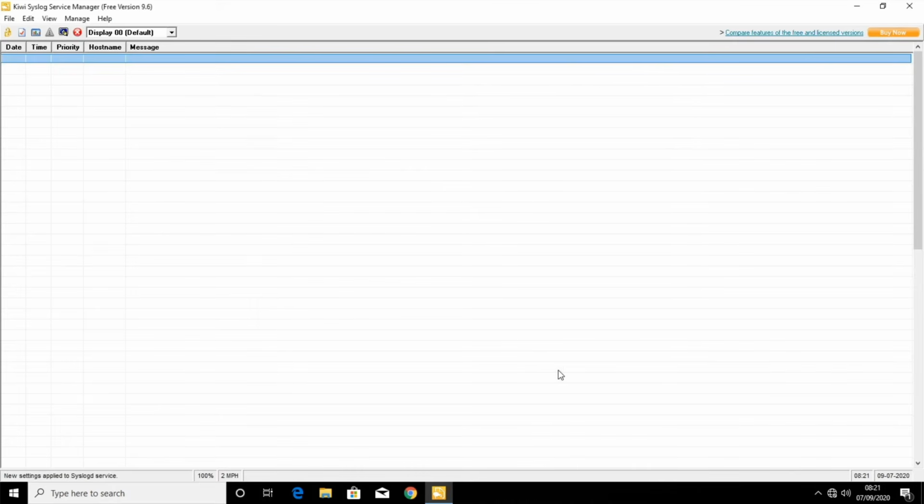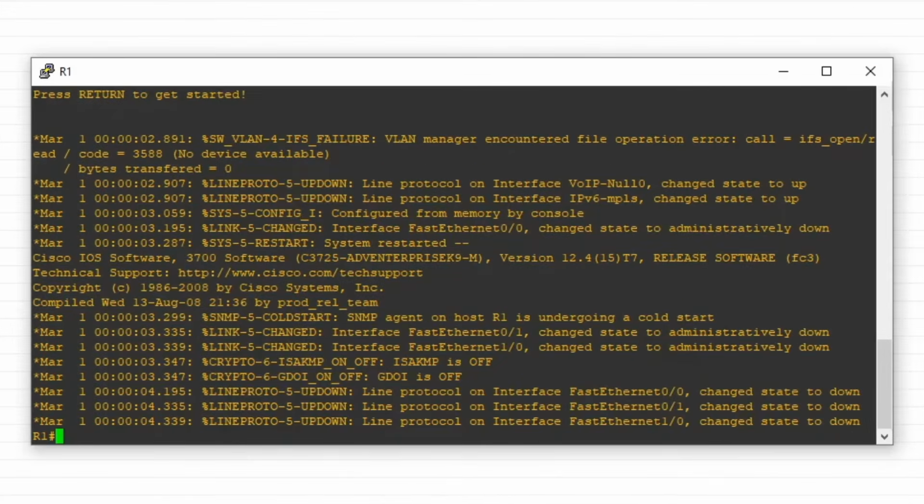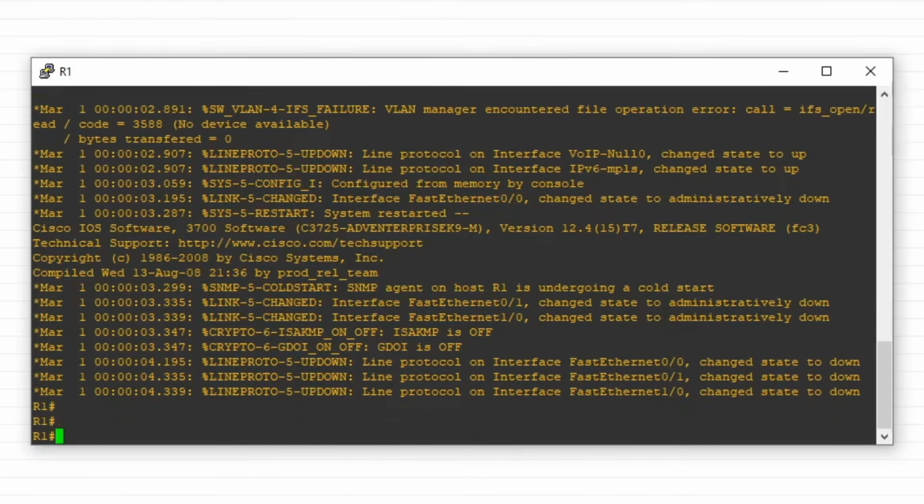We need to configure the router to send Syslog messages to the server. So I'll open the router, and you'll already see some familiar looking messages. These are Syslog messages showing when the router boots up. You'll notice the timestamps are completely wrong, so we'll need to fix that. It's recommended to use an NTP server to sync our time correctly, but in this example, I'll just set the time manually. I'm already in privileged exec mode, so I don't have to type enable.